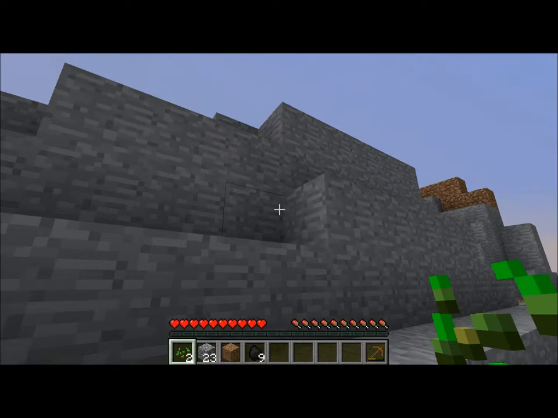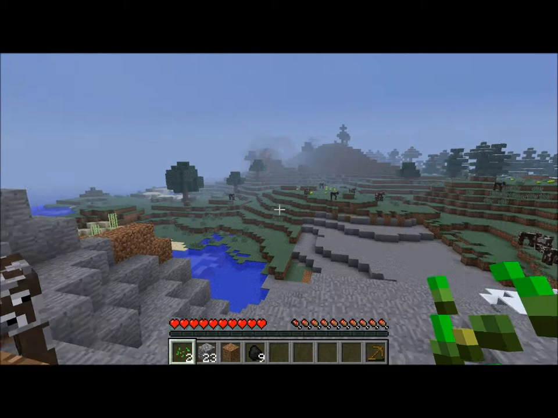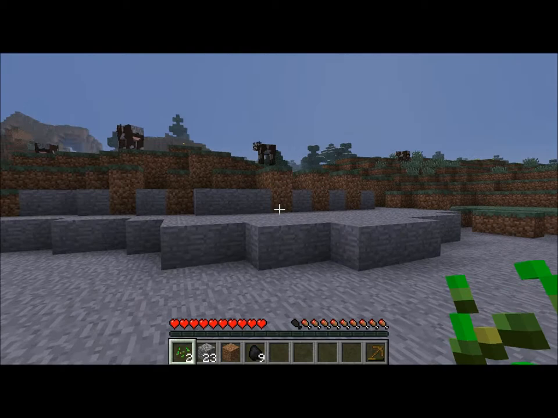I'm gonna climb up here to see. Okay. I need at least one more wool. I wish you could make different color beds. That would be cool. Should add that. And I'll never add it.